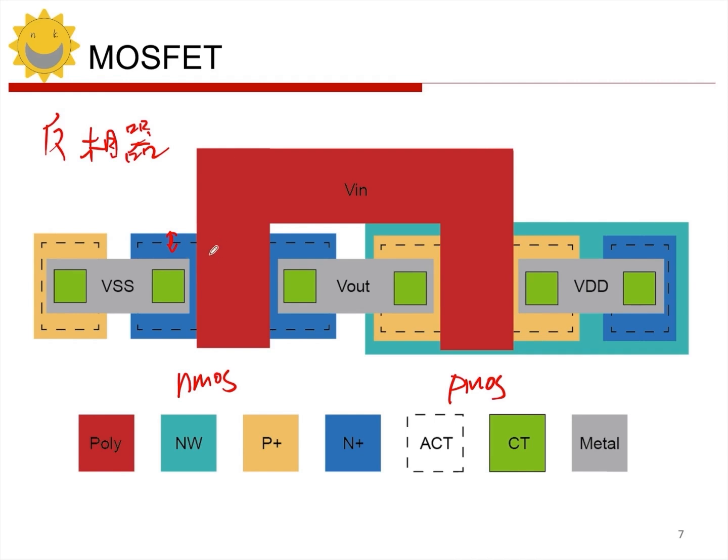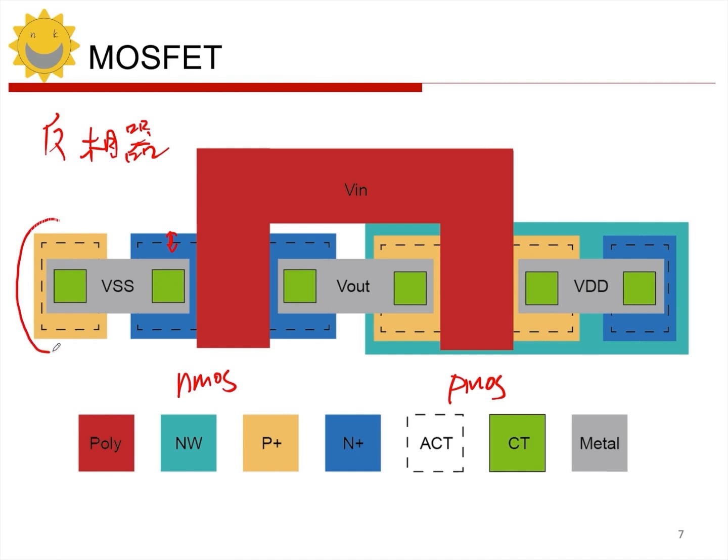So let's use the gate poly to cover the active region. This way, we form the channel region. Then, on both sides, we draw contacts and connect them with metal. Now, for an inverter, the source terminal needs to be grounded, right? At the same time, my NMOS also needs to have a substrate contact. It needs a P+ doping and an active area. This forms the NMOS substrate contact. Body and source terminals need grounding. Connect them to the ground line.